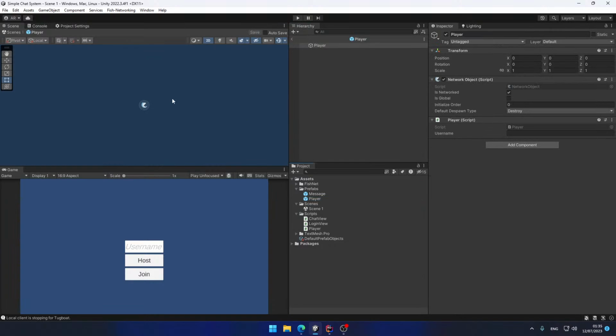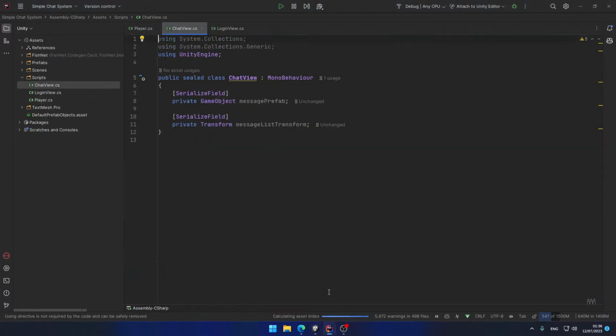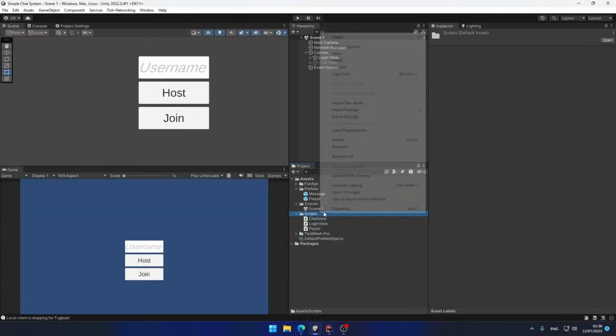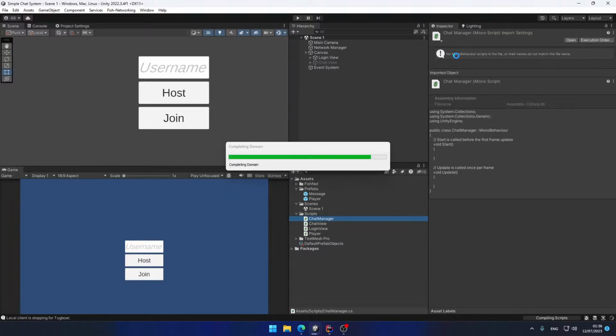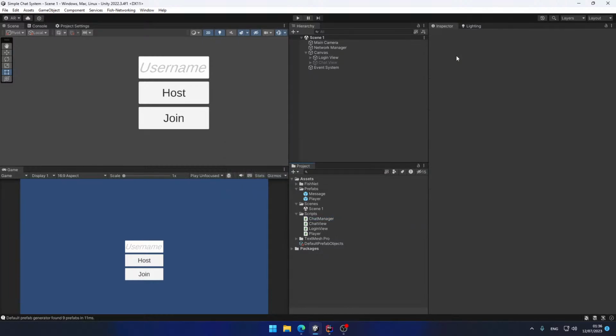Now we're going to begin adding the sending and receiving messages functionality. Basically, we're going to have a chat manager component, which is just going to be a simple network behavior having two methods, sending and receiving messages.